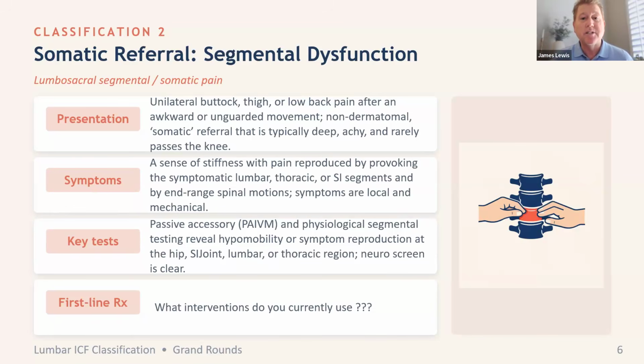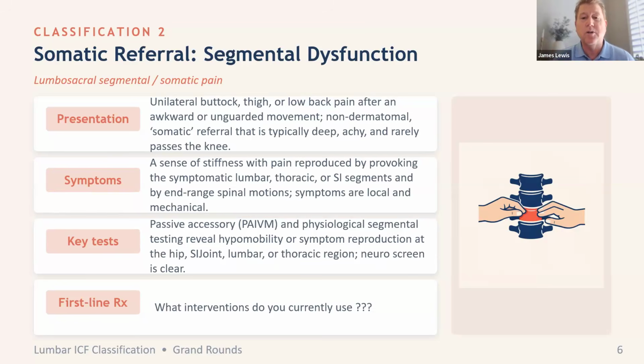You typically have a little bit of stiffness with the pain being provoked by a movement at end range, but it's usually predictable. It's like, every time I go to the left, I get this pain. It's a deep, achy discomfort, but it doesn't shoot down my leg. It's just always right there. Or, every time I bend forward mid-range, I get a little bit of pain there.